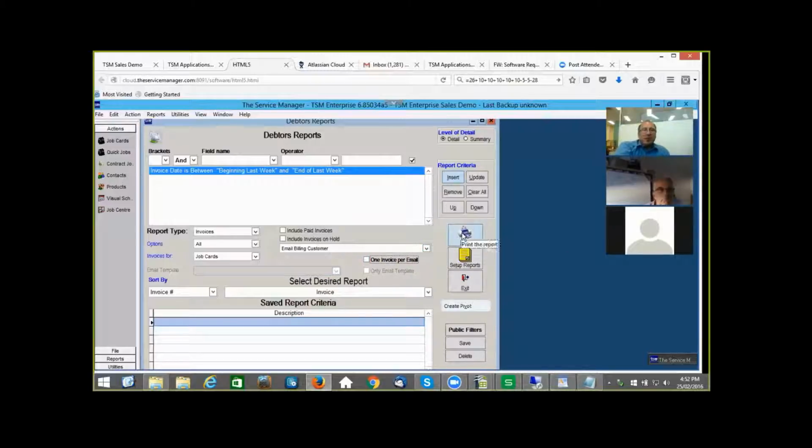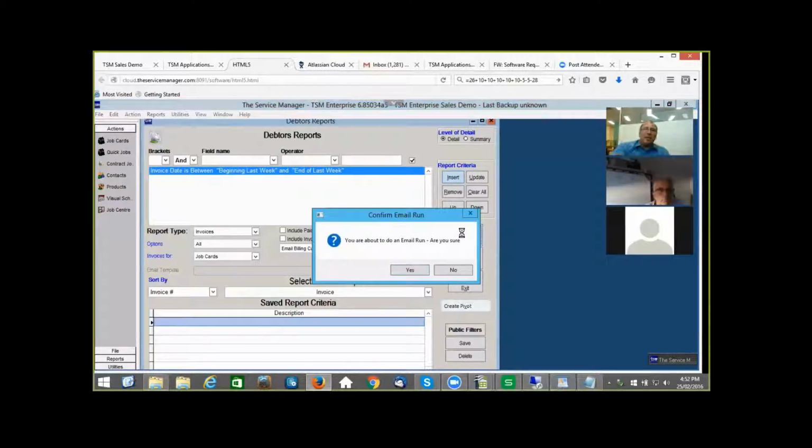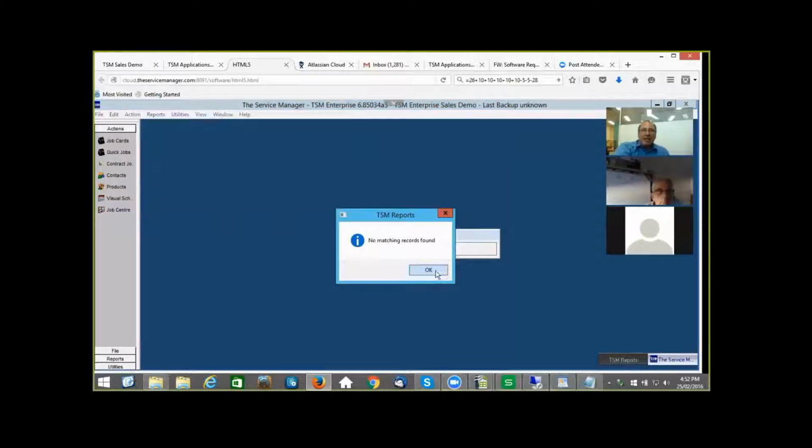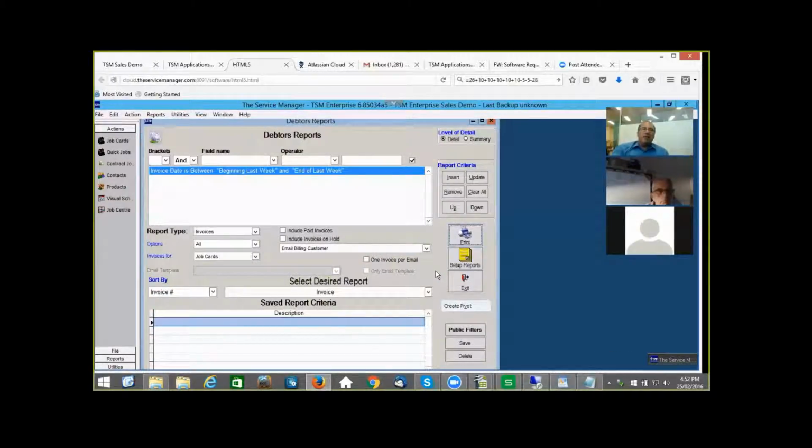So what I'll do then is click print. It'll warn me, you are about to do an email run. Are you sure? I'll say no here because I don't want to actually send it. But if I say yes, it'll now start sending out emails batched by billing customer for the criteria that I set for all invoices for last week. And that's what the bulk emailing is.